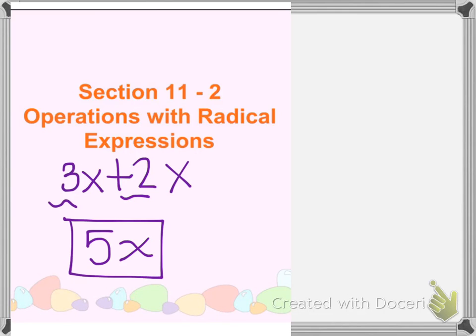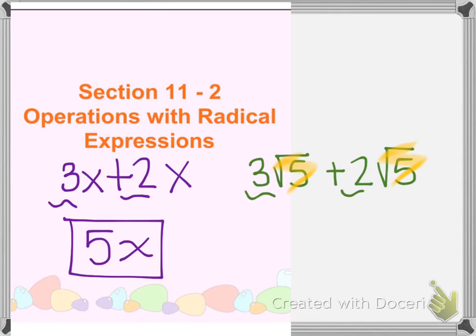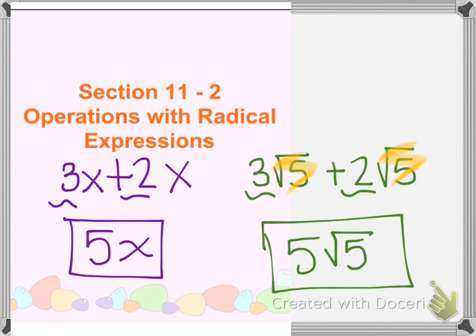If this expression instead would have said 3 radical 5 plus 2 radical 5, we would have said, okay, the square roots match. They're the same, which means I can add them together. And I'd add the coefficients or the numbers in front. 3 plus 2 is 5. And I would leave the square root alone. It had to be the same in order to add them, and it stays the same when I'm done. So instead of 5x like I used to have, now I have 5 root 5 because I have a square root instead. They have to be the same in order to add them together, and they stay the same when you're done.